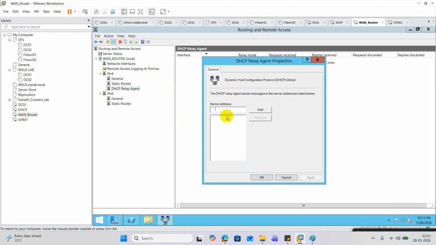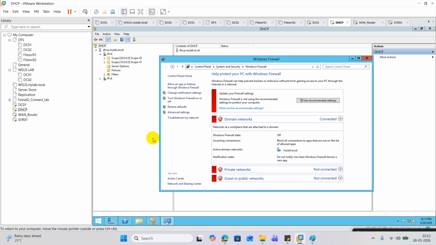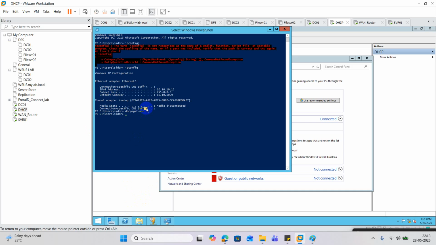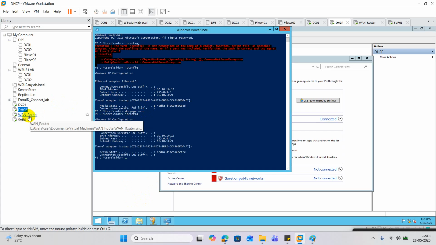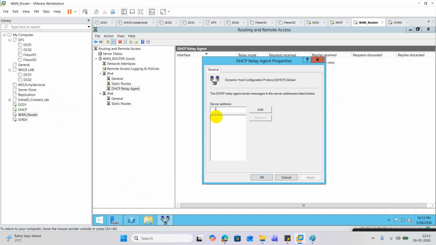Here you will give your DHCP server IP address. Remember, the DHCP server IP address. Okay, 10.10.10.13. Click on add, apply, okay.